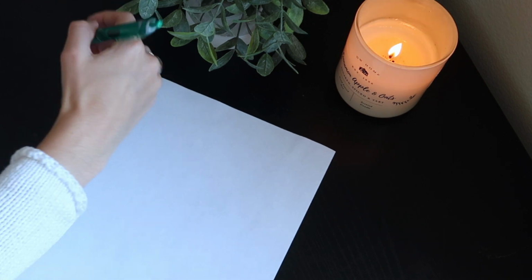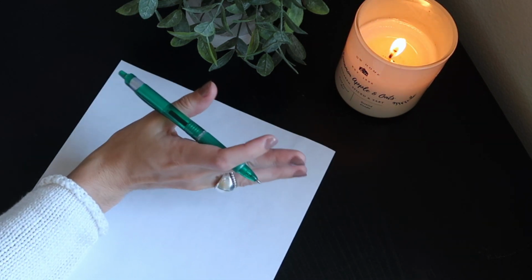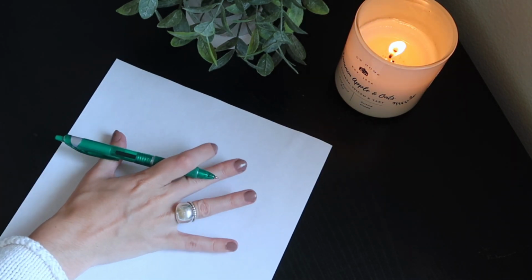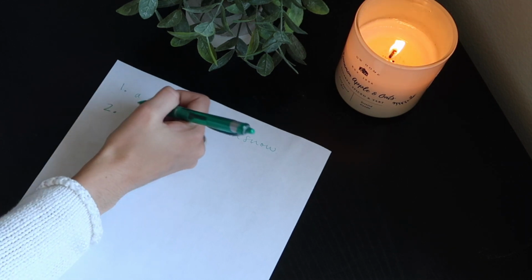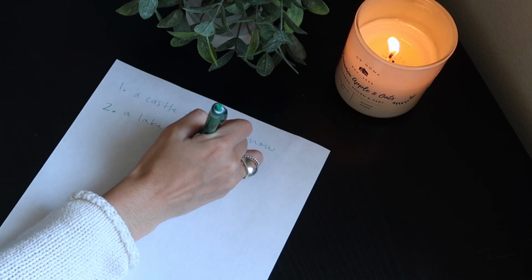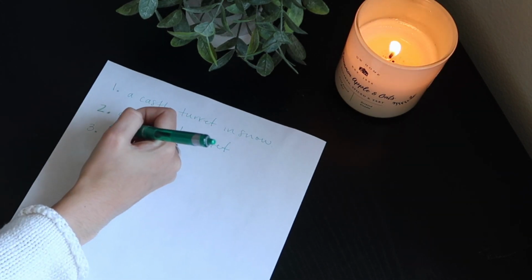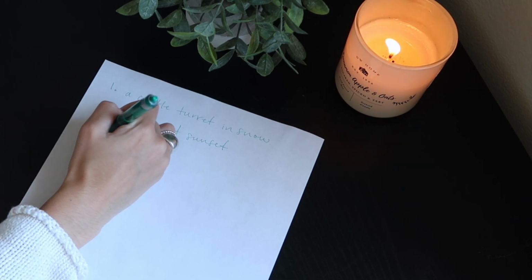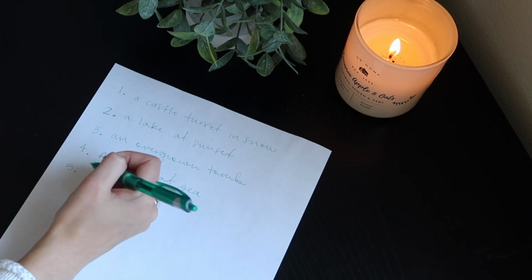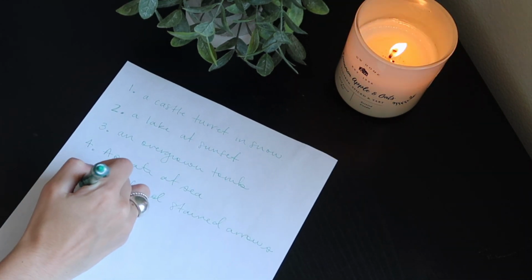So I actually came up with a few ideas that I thought could be kind of interesting to write about if we expanded upon them. So I'm gonna write them down and then we're actually just gonna pick one at random. And I wanted all of these to be really visceral. I think it's important for poetry to deal with concrete things more than abstract things. So even if this exact image doesn't end up in the poem itself, at least we have a really good starting place.